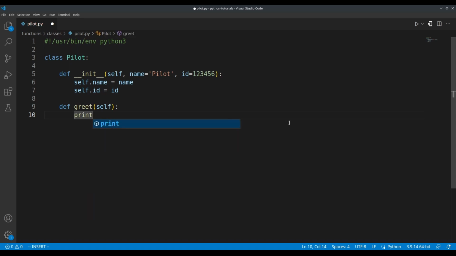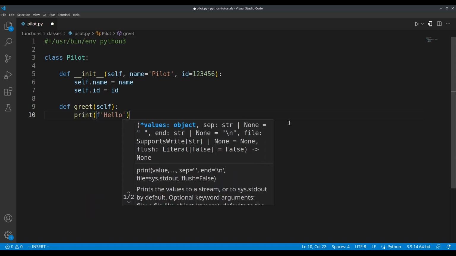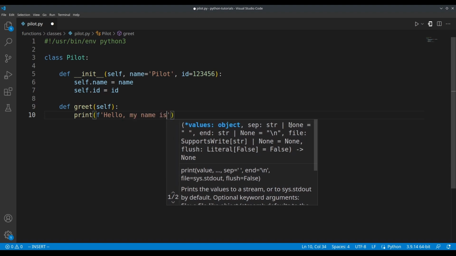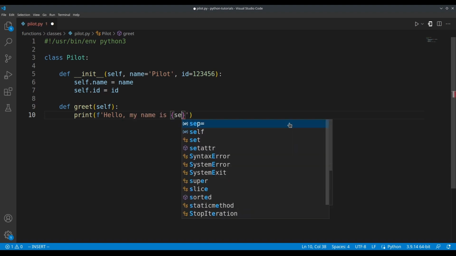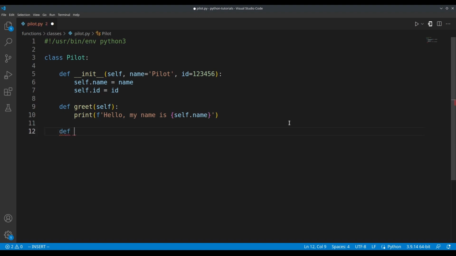And then we'll just make it simple. It'll be a print message. Hello, my name is self.name. Whenever we want to use the variable that belongs to the object, we have to make sure we do the self reference, which is why every function has to have the first parameter as self. That's why it's important. So that's our first function.